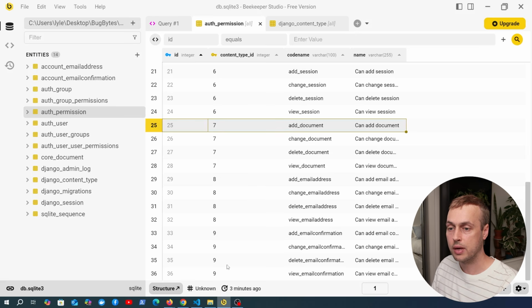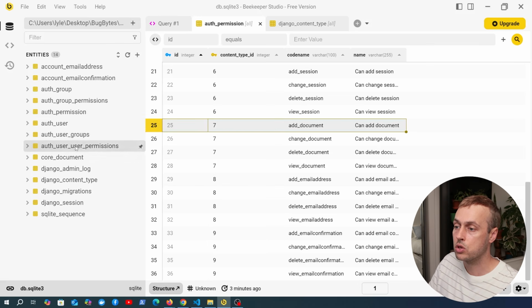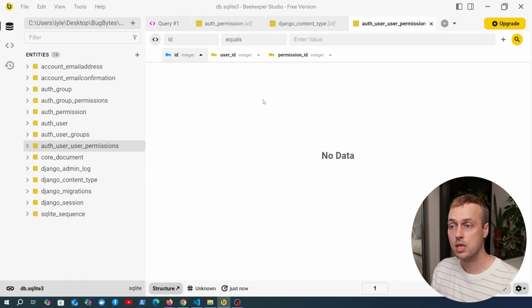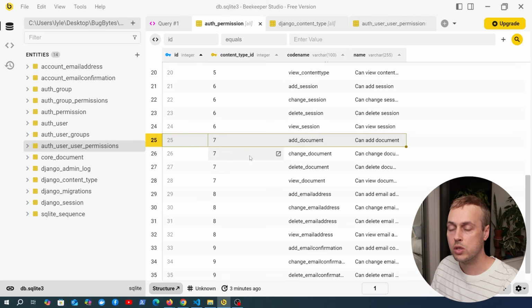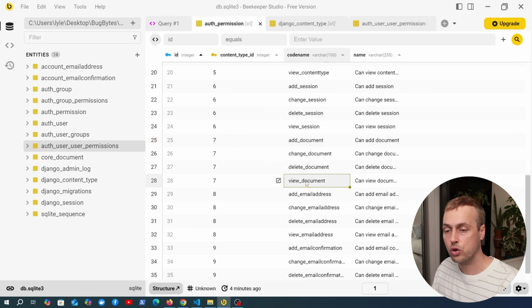Now, one important thing to know by default is that these permissions are created, but they're not attached to any users. That's the job of an administrator. So if we go to the user permissions table, this is a junction table that links a user ID and a permission ID, and that allows a user to have many permissions, and it also allows a permission to be tied to many users. But there's no data in this table by default, so no permissions are assigned. That is the responsibility of whoever's in charge of your website, or admins, for example. At the moment, all we have is a permissions table that actually contains a set of permissions, but they're not applied at the moment.